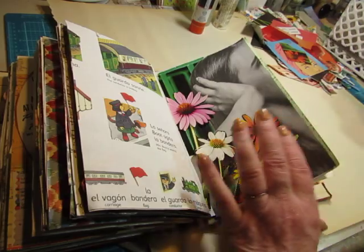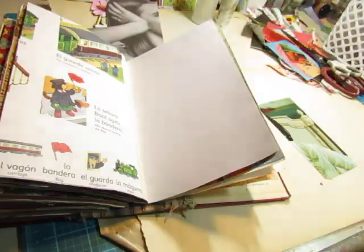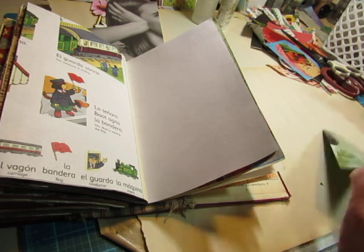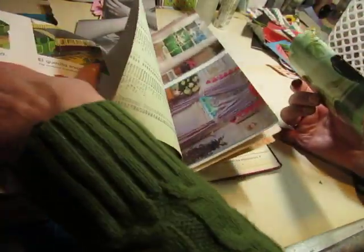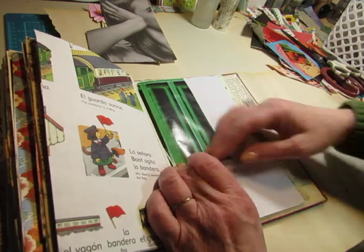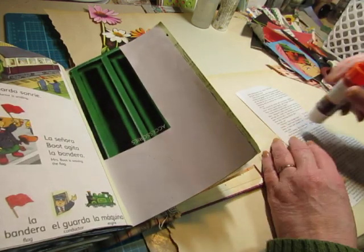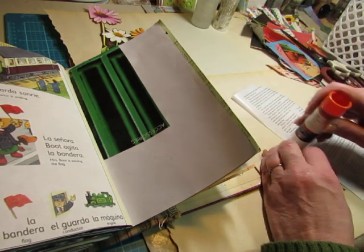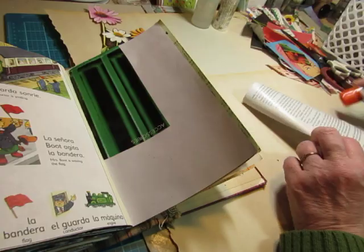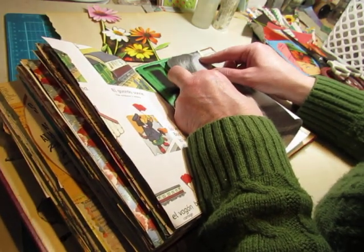I have a lot of sorting to do with my glue book ephemera. I've been cutting up magazines, and then I just stick them on the top of the baskets here without sorting them. But I'll get to it. There's always something to do. Cutting, sorting, making ephemera. I want to make some fabric clusters and some fabric flips. I do have some made, but I'd like to get more made. And I need to make some bead dangle parts. Like I said, there's always something.